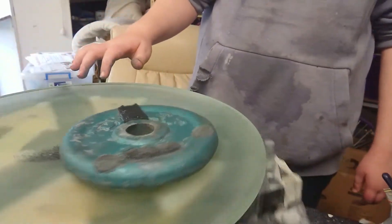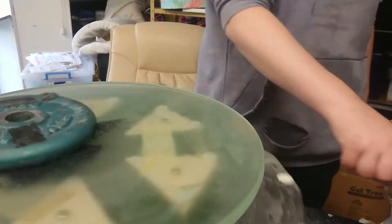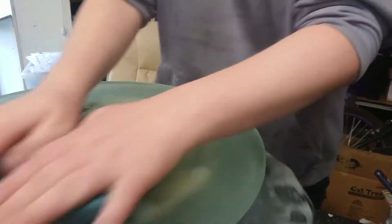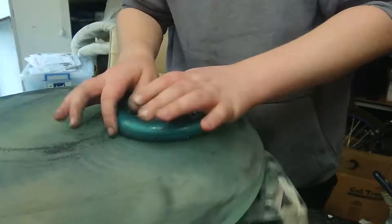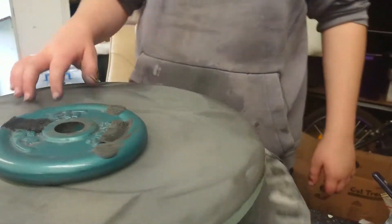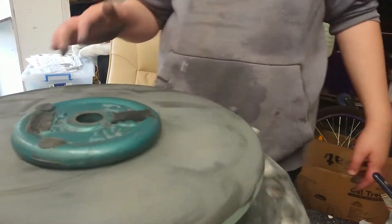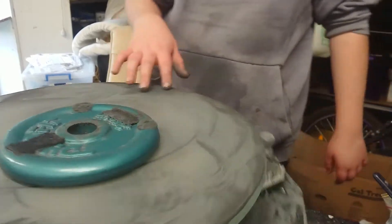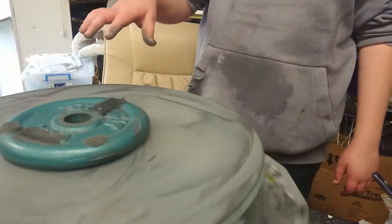We're offsetting it a little bit because with the ring tool, we want the edge of the ring tool to cross the centre — a bit past the edge — otherwise the action will be too concentrated. The 60 grit has mostly ground down now, so I need to recharge by adding more 60 grit and a spray of water. The grit grinds down very fast with this metal tool — a lot faster than grinding with the full size tool, because there's a smaller area and much higher pressure working on the mirror.